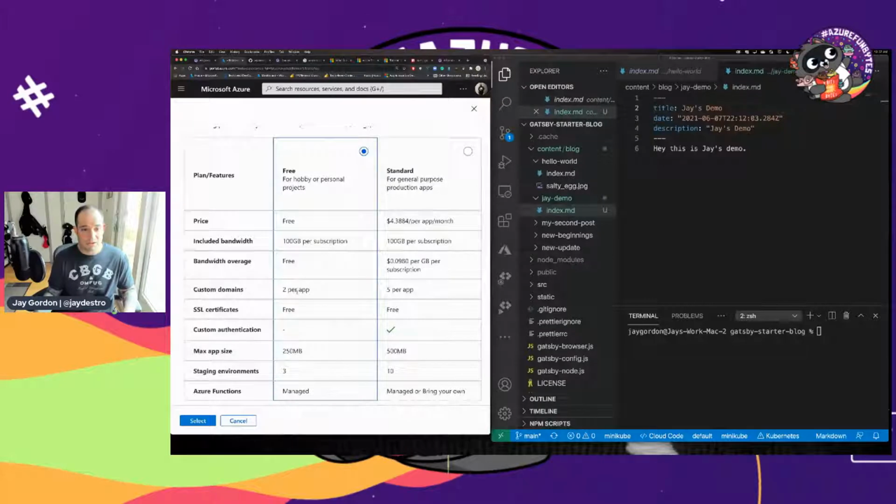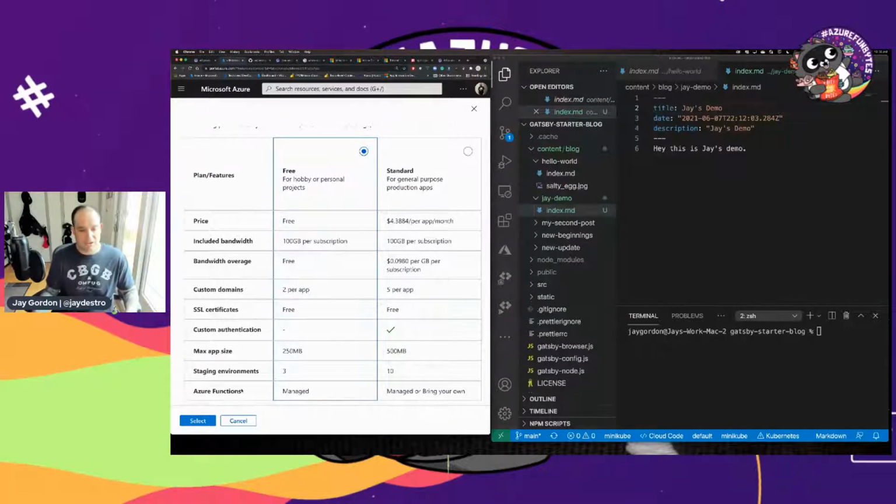Overages are free. You get 2 custom domains and an SSL certificate for free, which, as a quote unquote old admin, is so huge because the SSL installation process can be tedious. The acquisition of SSL certificates can be crazy stuff. You don't need that. And so also we get 3 staging environments. So we can have individual staging environments for different branches of an application that we want to test to see what they look like actually in the cloud, as opposed to locally. We can deploy to that and it'll give us an environment to work with.